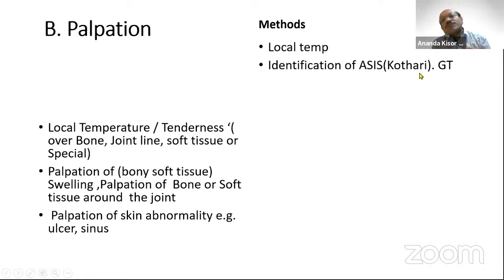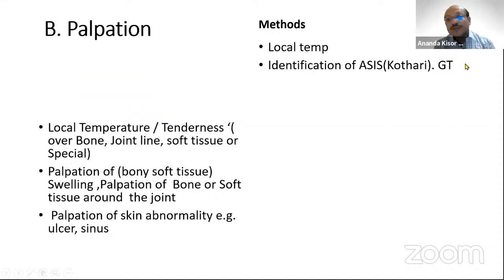So how to identify the symphysis pubis? It is identified with the classical method: from the umbilicus go directly down to identify the symphysis pubis, and from the symphysis pubis going away along the inguinal ligament, the most prominent bony point on the lateral side is the anterior superior iliac spine. From the ASIS going up along the iliac crest, it is the highest point of the iliac crest. Then going down again towards the thigh, the first bony point coming in the line on the outer aspect of the thigh is the tip of the greater trochanter.